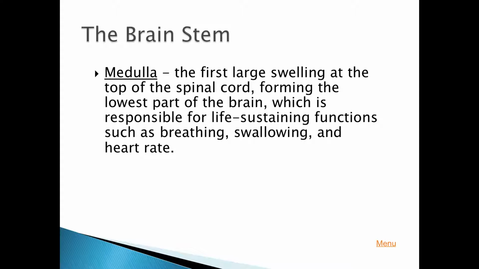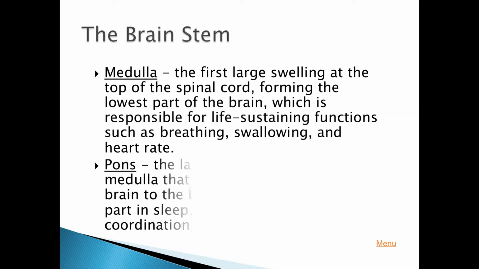The medulla also serves as a sort of switchboard for the senses. When sensory information comes in from the left side of the body, what hemisphere of the brain gets that information? The right side, right? And vice versa. Sensory information that comes in from the right side is moved towards the left hemisphere. That happens at the medulla, right? So it serves as a sort of switchboard for your senses and routes them to the appropriate hemisphere.